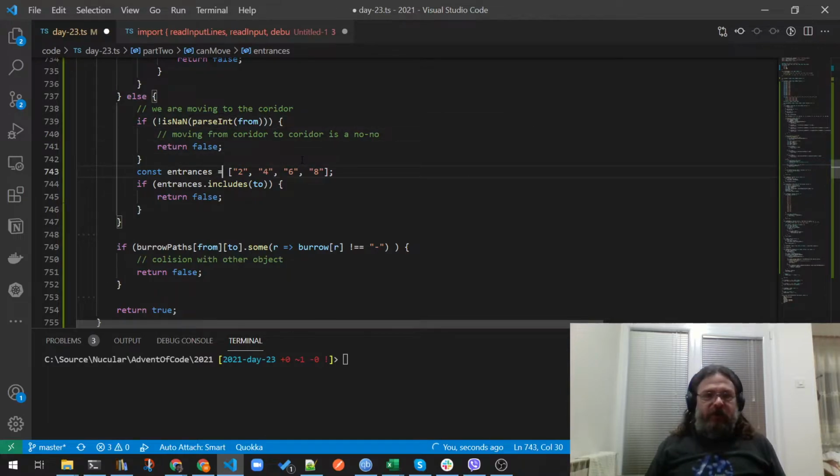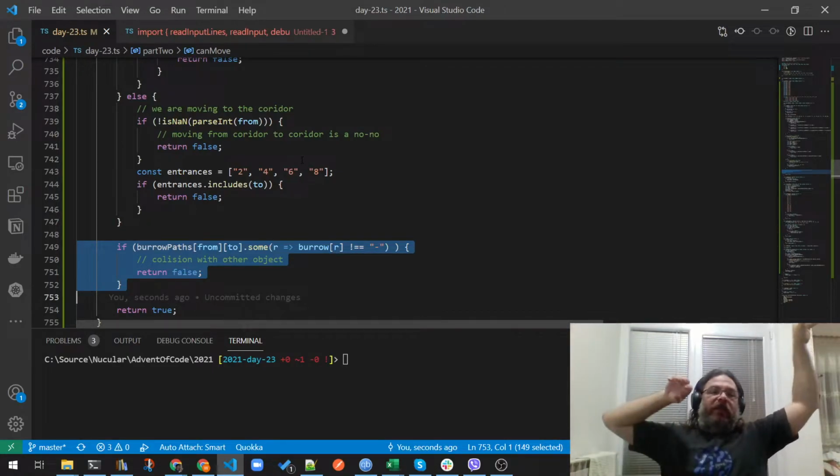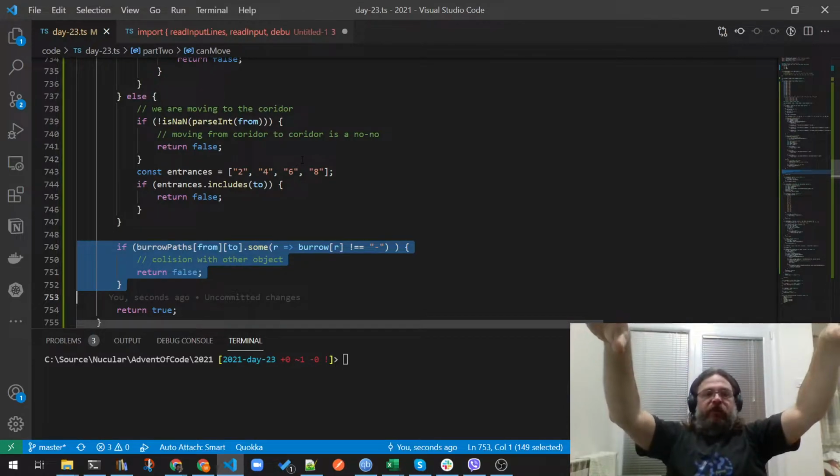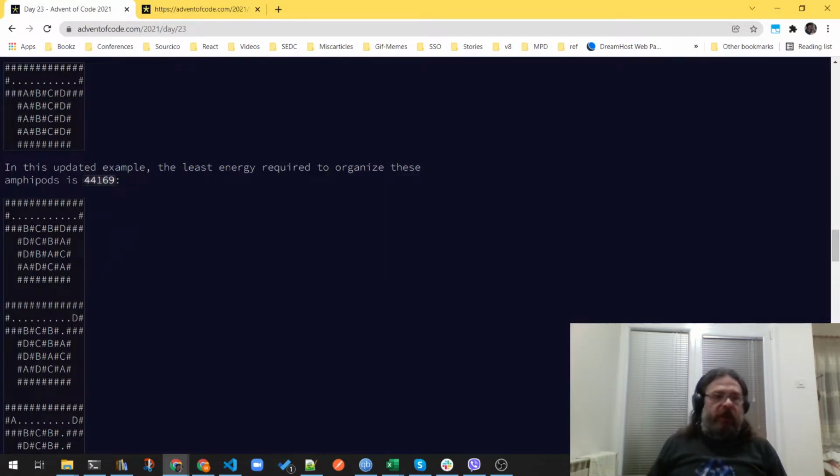We are moving to the corridor. If we are moving to the corridor, we need to avoid the entrances. This is so that we can detect whether we are colliding with something else. Because first we are determining all the possible values that we can go, and only after that we're saying, okay, are those paths okay?